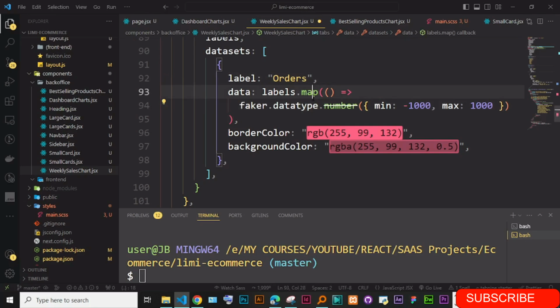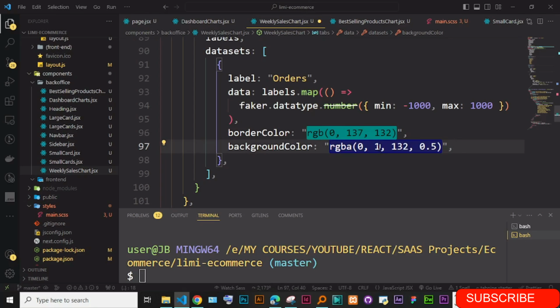Okay, and then we have this RGB, let's just have 0, 137, and this one, we could just do the same thing. The border color, just do the same thing, like 0, 137, then 0.9, 0.5, yeah, there.